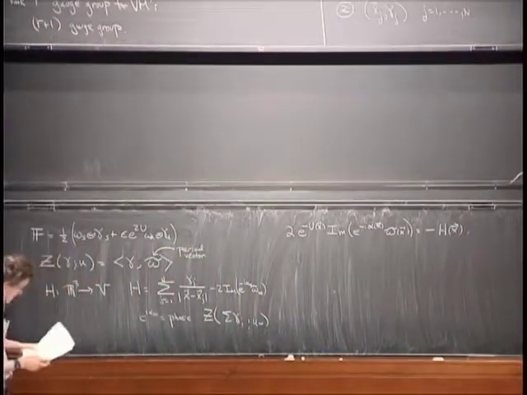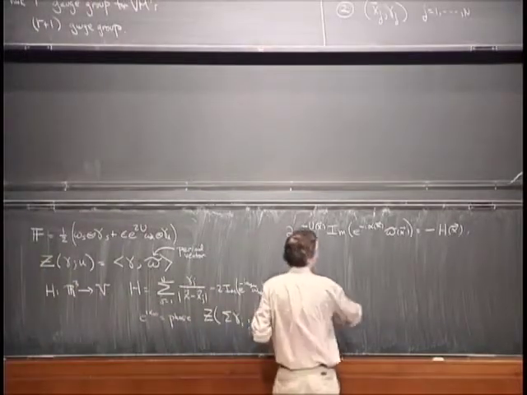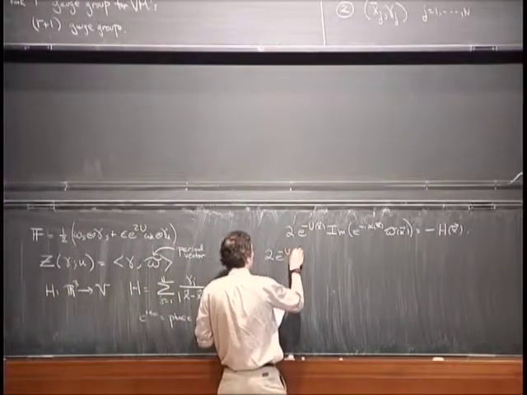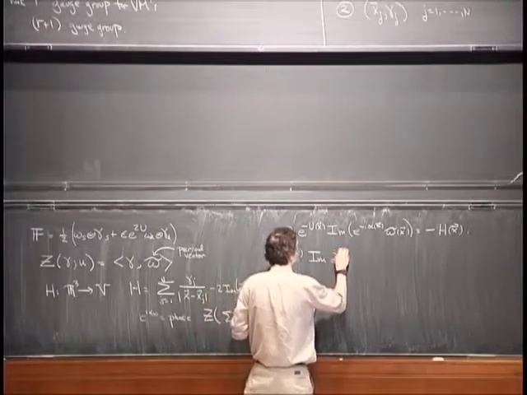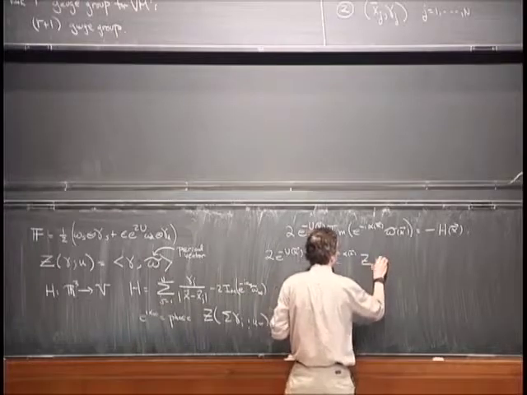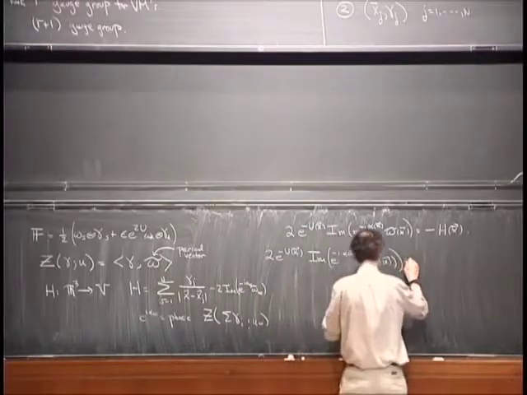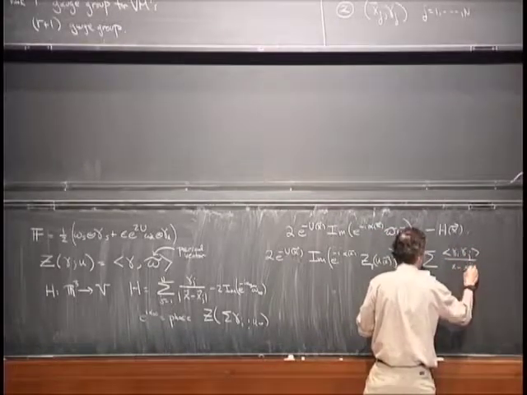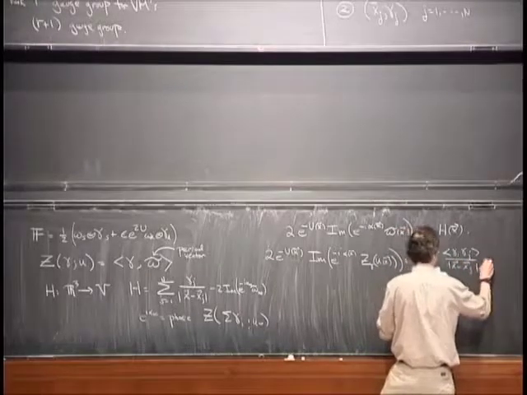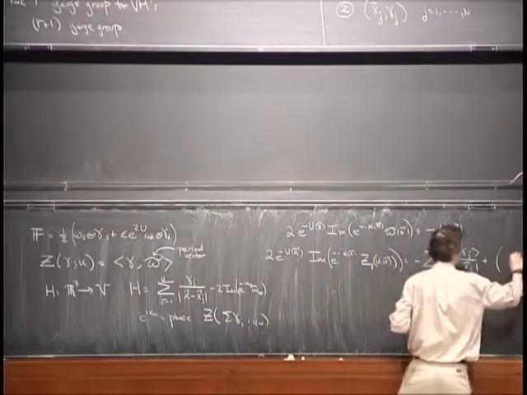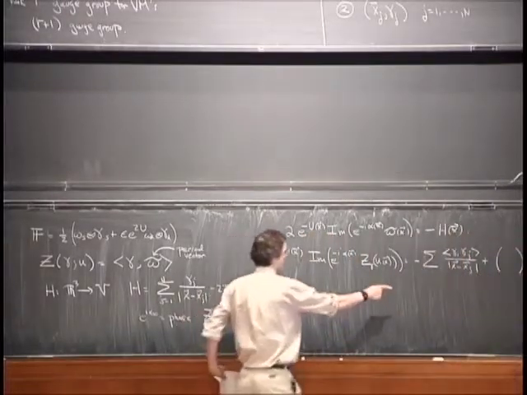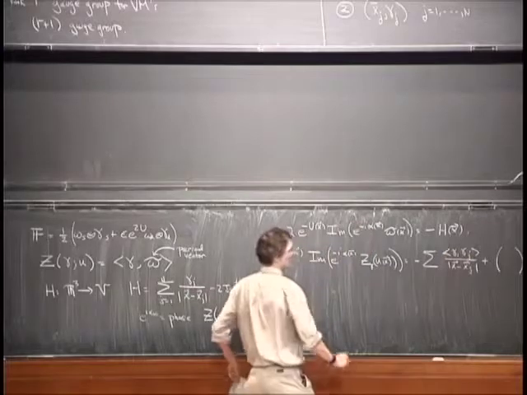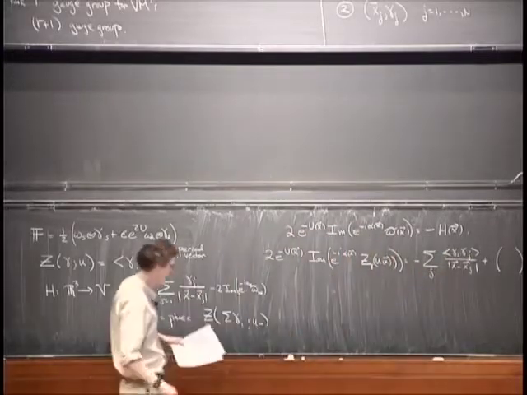Or if you find that a little too abstract, you can take an inner product of that equation with any charge gamma and write an equivalent equation: imaginary part of e to the minus I alpha of x, z sub gamma of u of x is equal to minus the sum of gamma inner product gamma j over x minus xj plus the value of this thing at infinity. So I'll just write sub infinity. What that means is you take this and you simply evaluate at x equals infinity. And of course, at x equals infinity, this term goes away. OK, so these two equations are exactly the same equation.